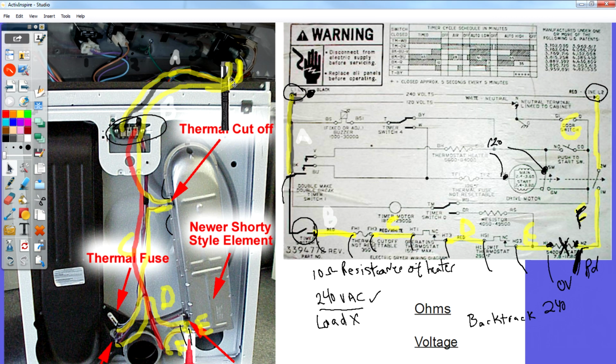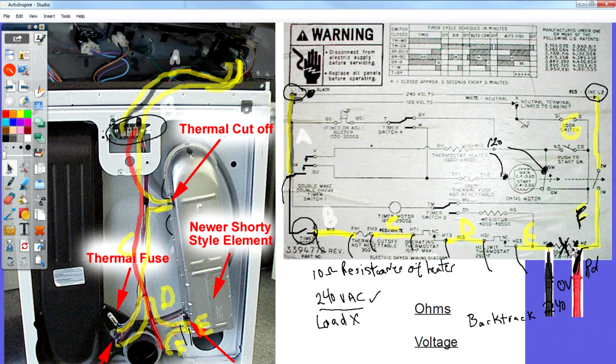But the tests that we make, believe it or not, we are testing the entire circuit when we are backtracking. We are not just testing the controls. What does that mean? Watch. I'm going to go back here and here on the heating element and do that same backtracking by moving the meter lead so you can see what I'm talking about.